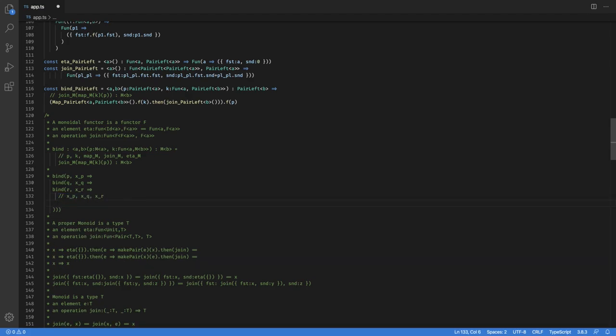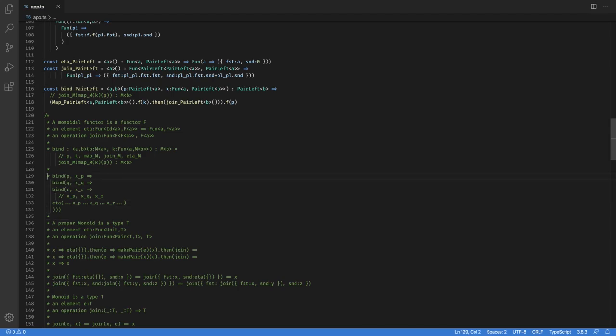And finally you could combine something that does something with XP, XQ, and XR together into some value that you then re-encapsulate into a new instance of the monad.